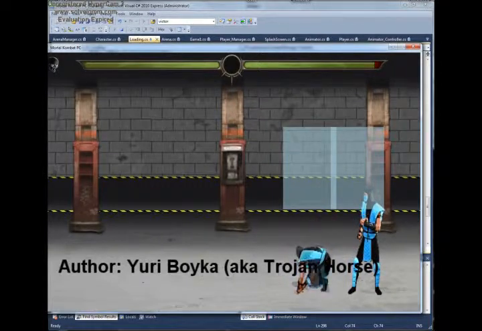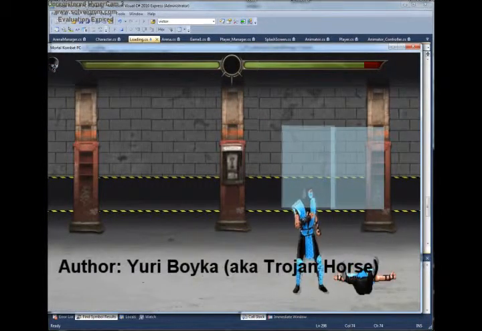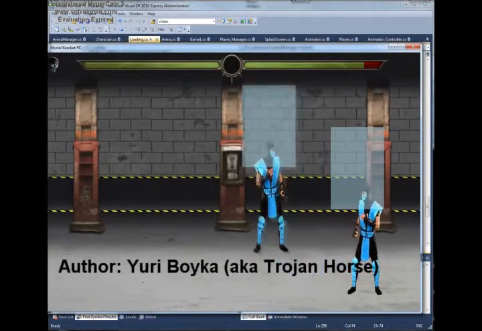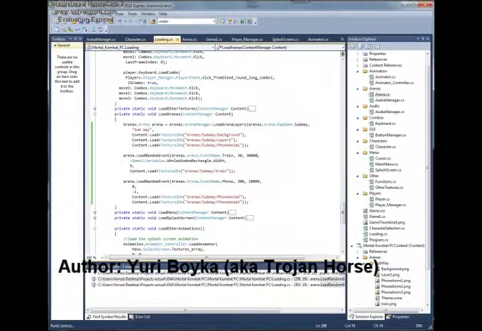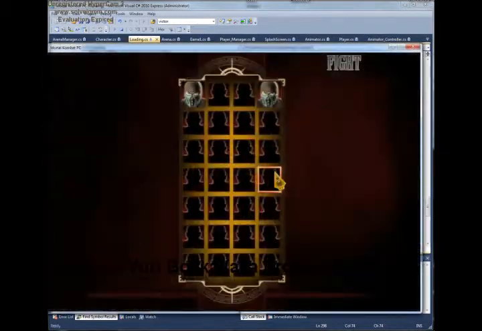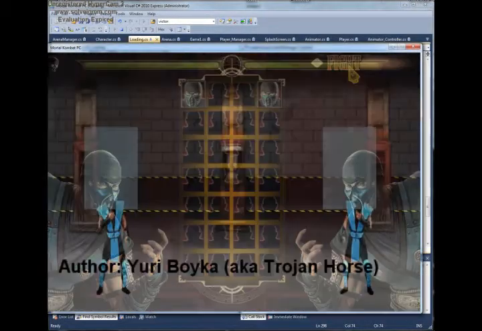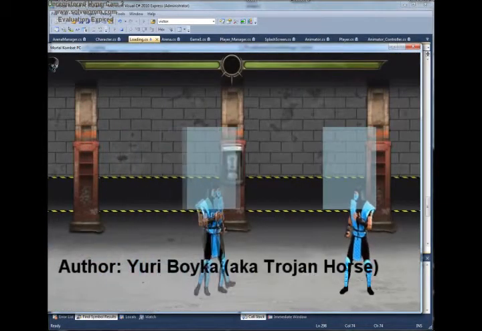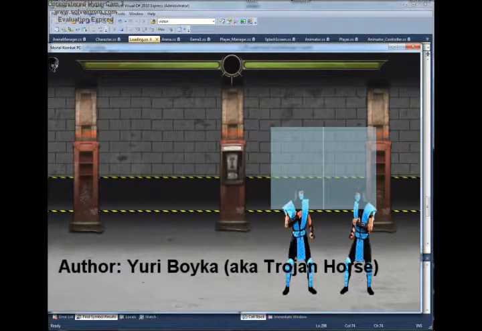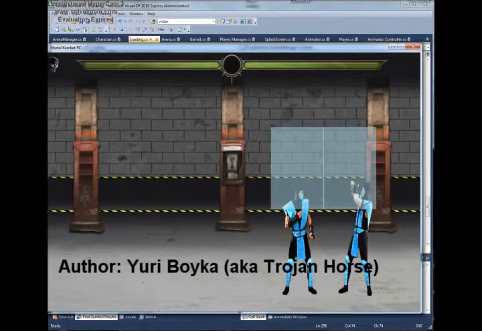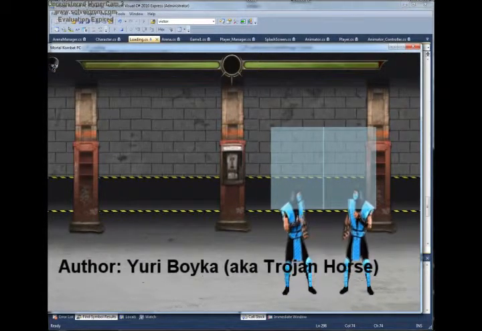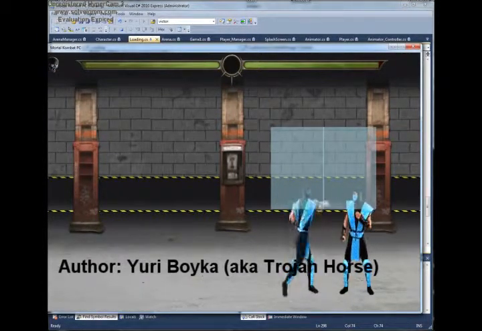I really like this combo. That's pretty cool. Boom. Yeah, that's the jump. I wanted to make the character jump, but it's not done yet. So again, done that too. Yeah, that's pretty cool. Boom. Off you go.